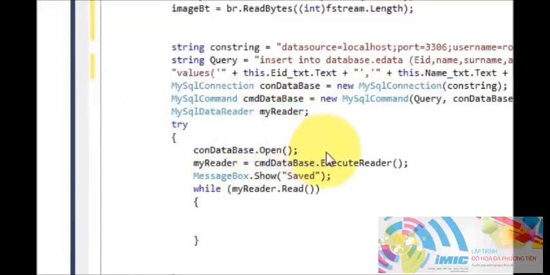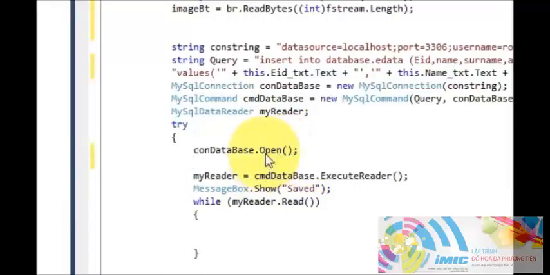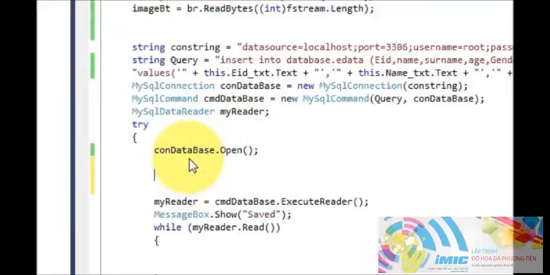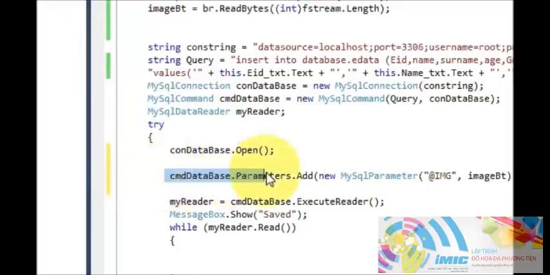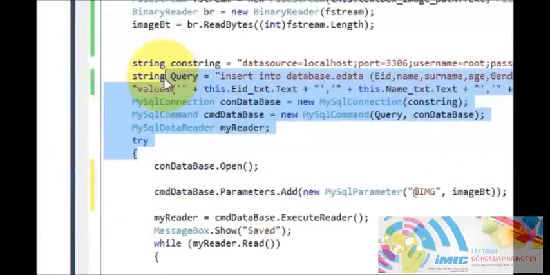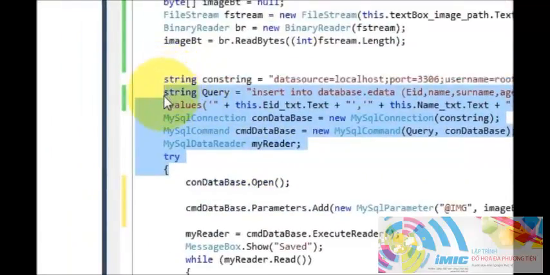So go there, and here after this con database dot open, here we are going to write some code. So in here we will write this line of code. Okay, so from the 6th video you know what these commands and codes are.